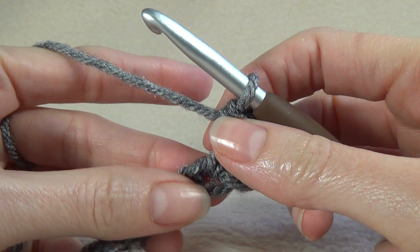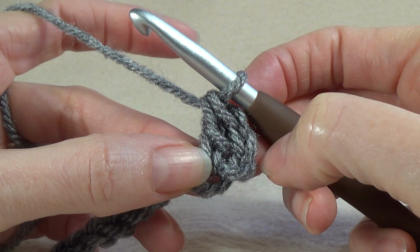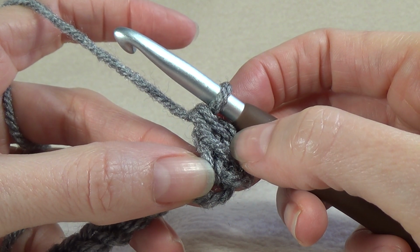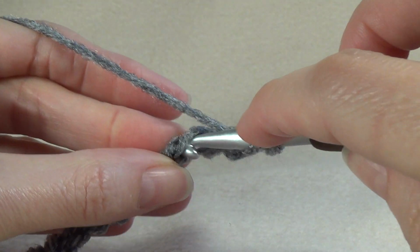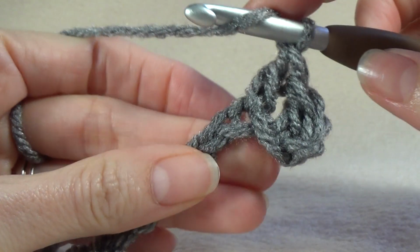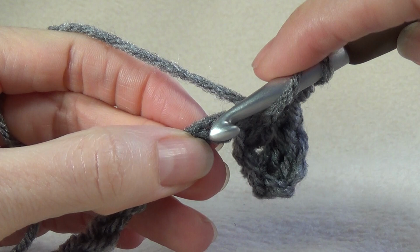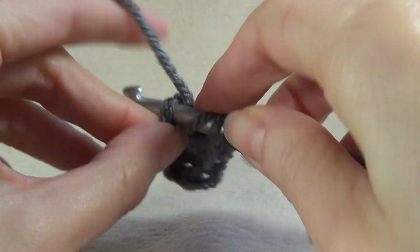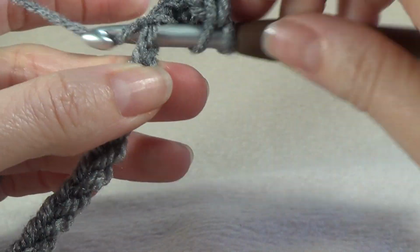And in this pattern you start and end your row with an increase. So these 2 stitches here are classed as an increase. I'm going to do 1 double crochet into the next 4 chains, going into the next 4. 1, 2, 3 and 4.